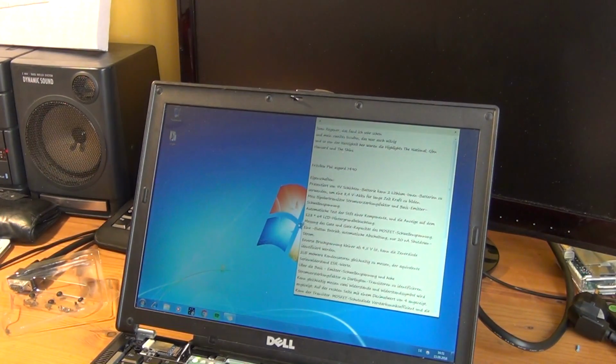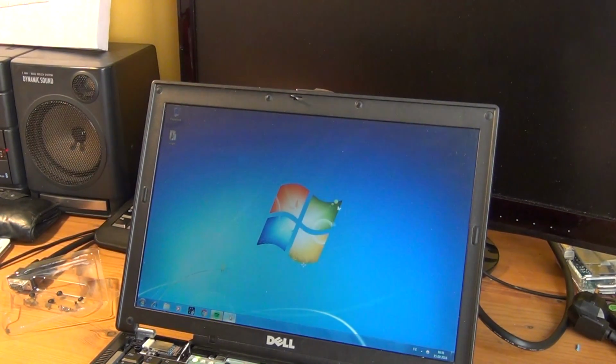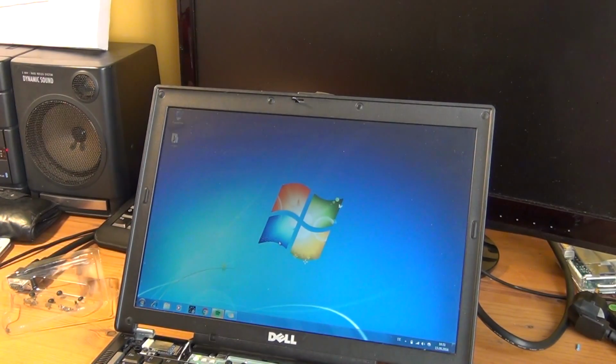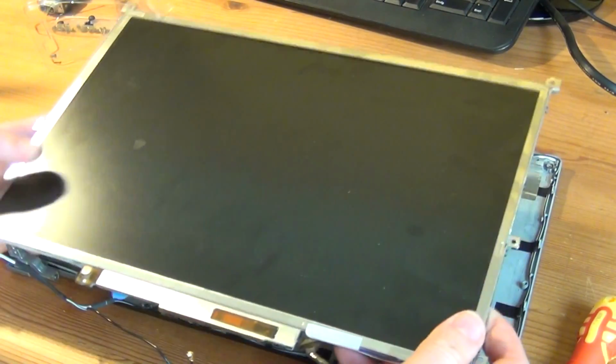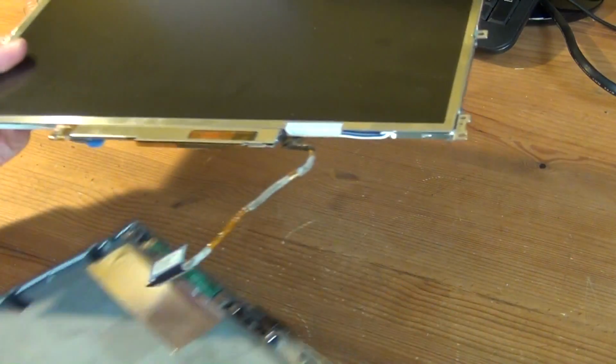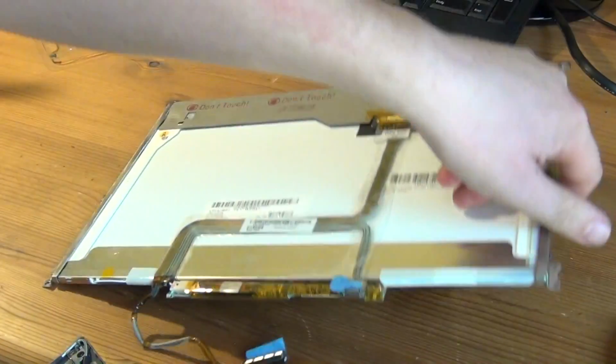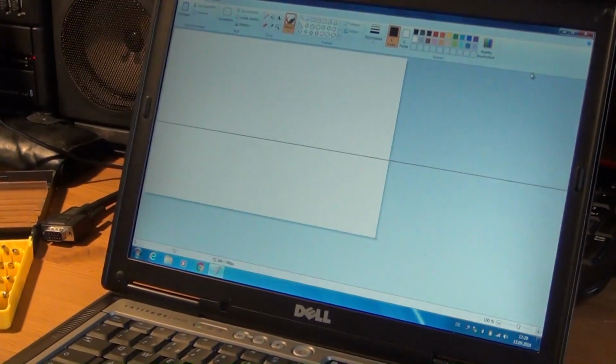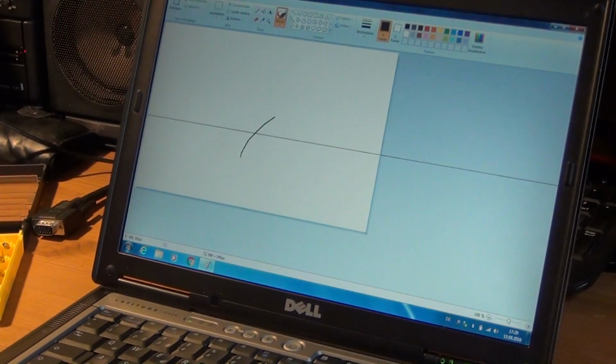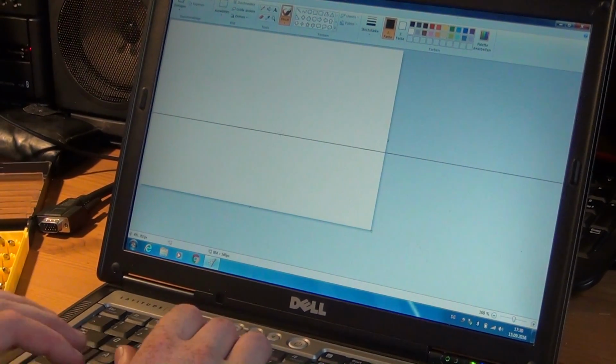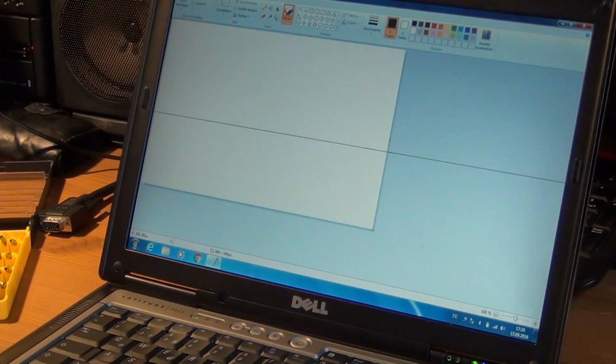But still, in the hope that I might find some obvious problem with the wire of the other screen, I took it apart a little more to check the wires, but couldn't find the fault, so I just put it into the D620, and now of course it has the same issue as the D630 before. But that really doesn't matter because I only need the better of the two anyway.